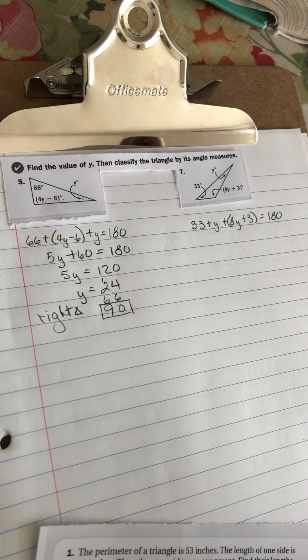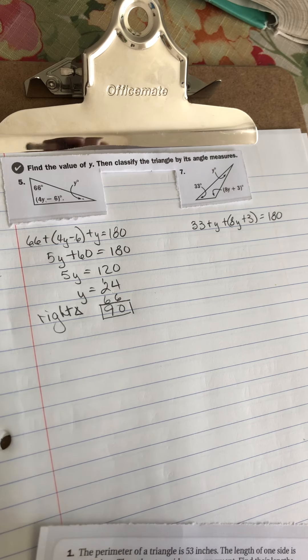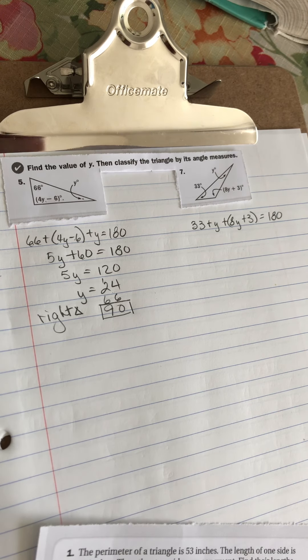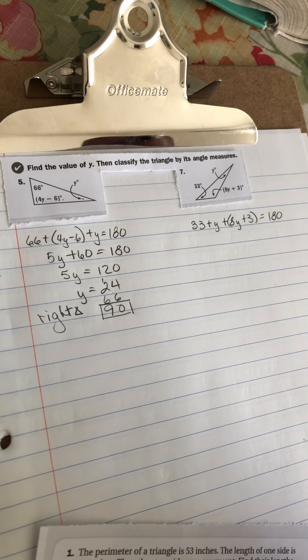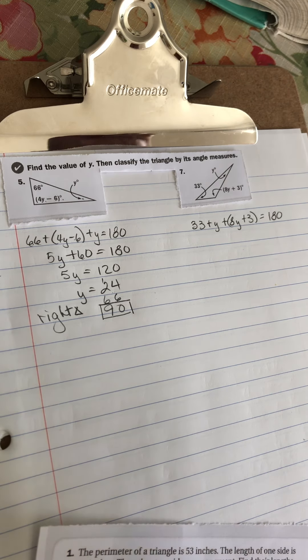Now you may look at that and say, I'm looking at the picture. It's got to be an obtuse triangle because that angle is bigger than 90 degrees. Be careful because in geometry, sometimes the picture is deceiving and they'll use the same picture for 10 different problems. So it's just a general representation and then you've got to prove that that's really true.